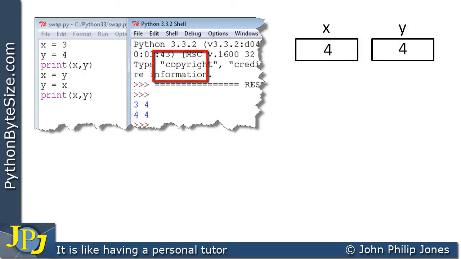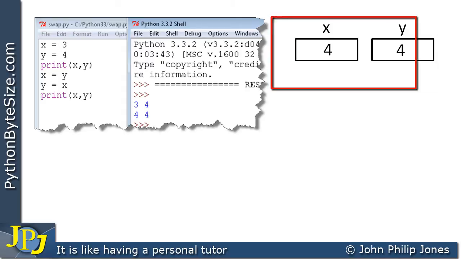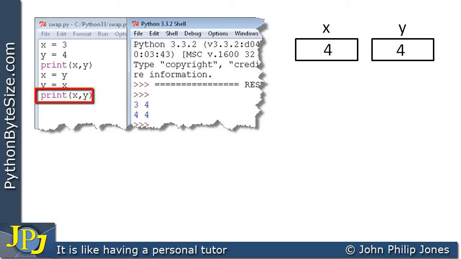Now if we go on to the next line, which is y is assigned x, what we'll see here is that what's in x will be transferred to y. And we can see y now has the value of 4. So in fact, we haven't quite swapped as we thought. Because if we come to here now, and we print out x and y, we can see we get 4, 4.